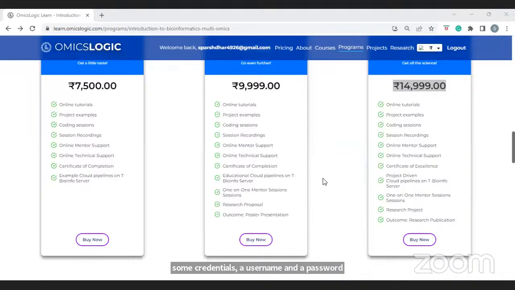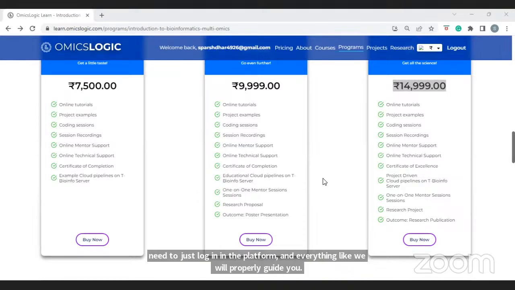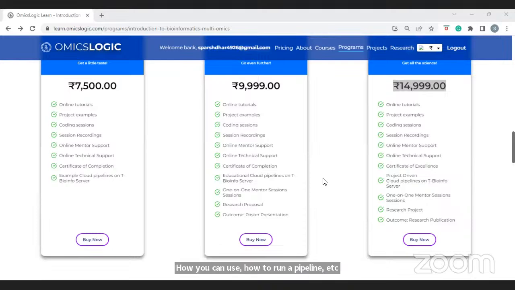You need to just log in to the platform and we will properly guide you on how to use it, how to run a pipeline, etc. So no other software you need to install. Thank you so much, Sparsh. And Shubham has shared a step-by-step manner how you can enroll for the program.